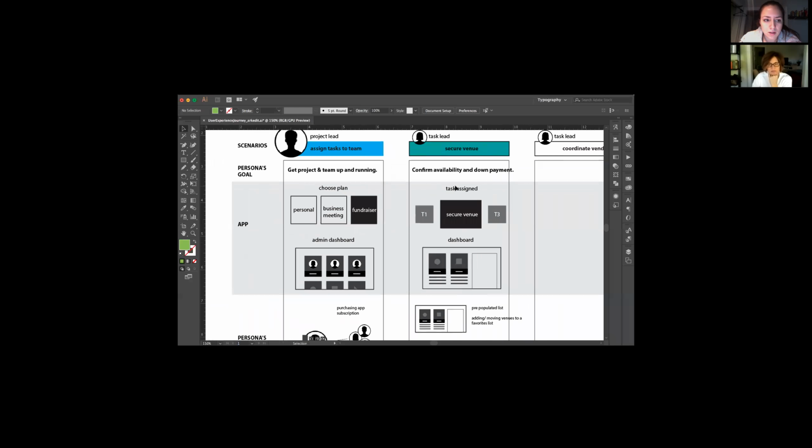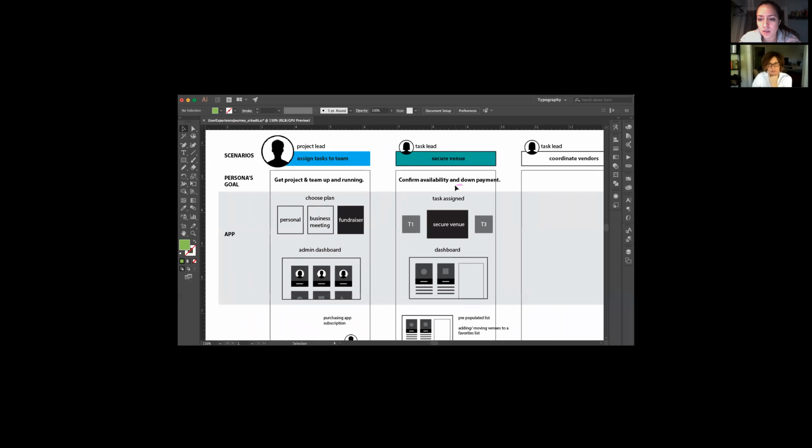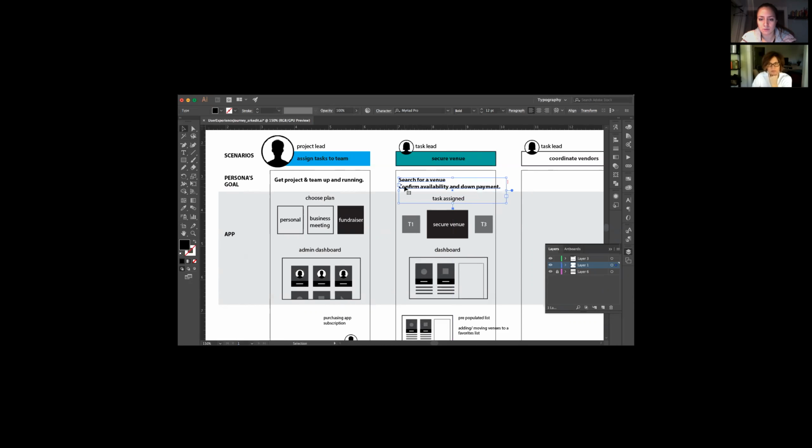So the goal here is to confirm availability and down payment, but most importantly, search for a venue. Search for a venue, and then confirm availability and place the down payment. Right?